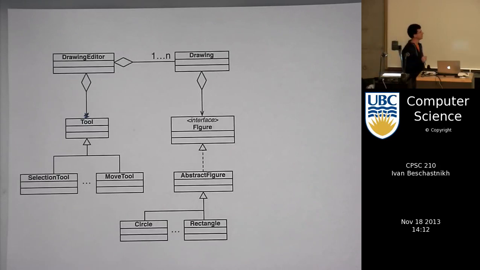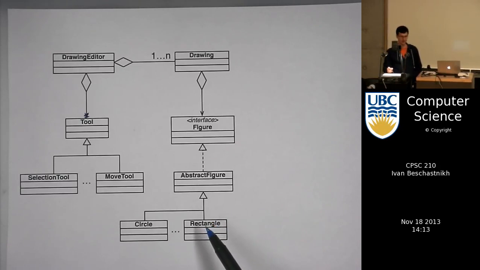So if I wanted to create a notion of a composite figure, of a group of figures, how would I go about doing this? What do you guys think? So if I wanted to add a new figure, right? How would I do this? Would you create a class composite figure and have it as the two figures? And have an arrow to where? To abstract figures?